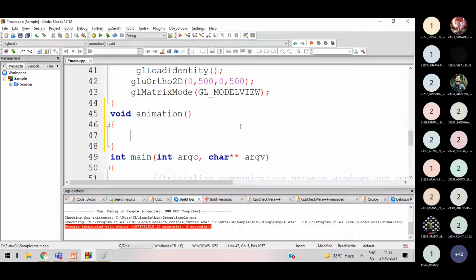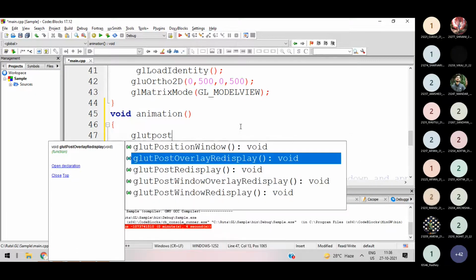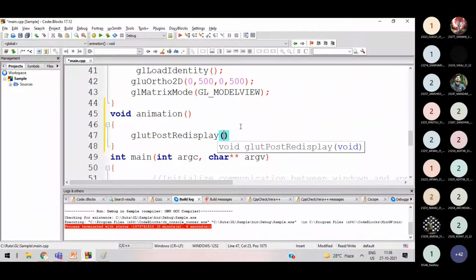Once you draw the same object the second time, the first object should get erased, right? Similarly, when you draw the third time, the second should get removed. Like this, we need to perform the animation. For that purpose, there is one more function, glutPostRedisplay. What will the redisplay function do? It will erase the previous object and draw the new object. Erase previous, draw new, like this. Understood? Yes, that is the use of the glutPostRedisplay function.